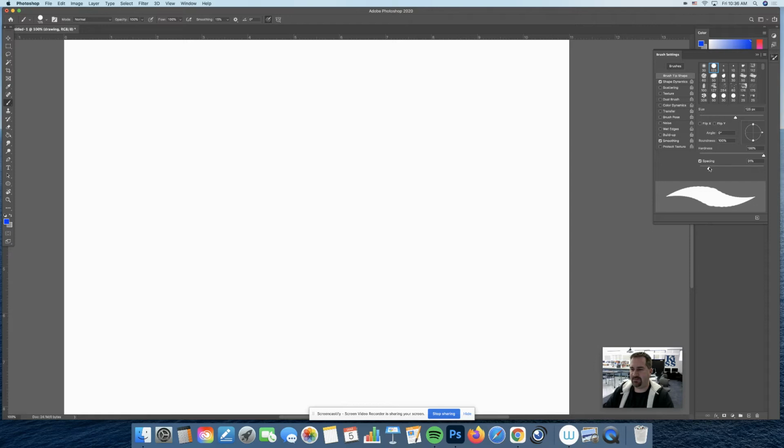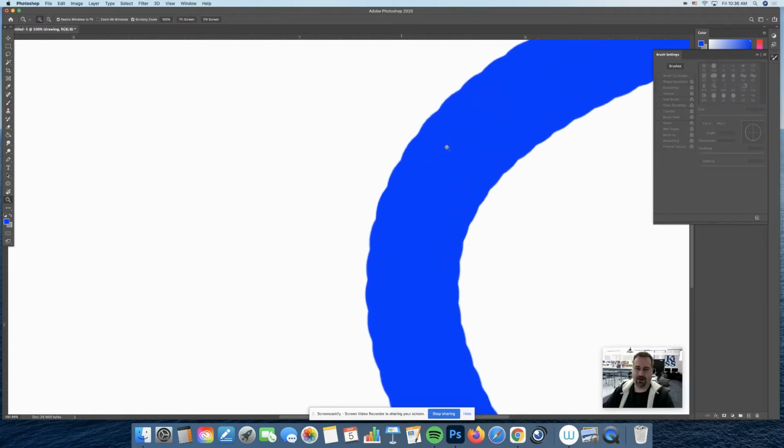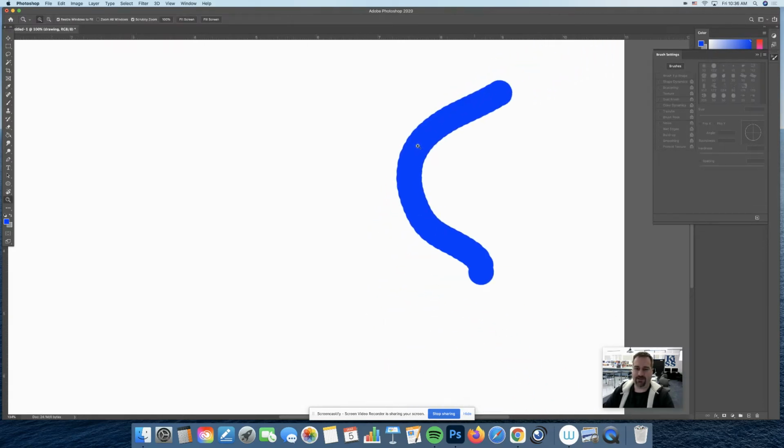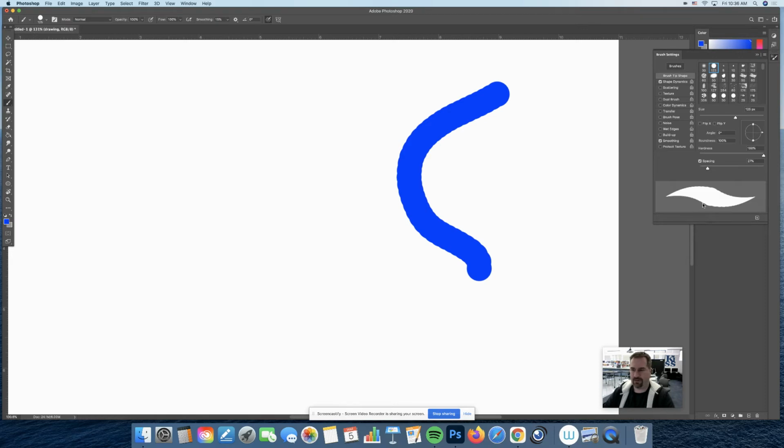Sometimes spacing is pretty high on some of the default brushes in Photoshop, and you might get bumpies on your strokes. Here's what that looks like. If you're drawing with a basic round and you have bubbly bumpies on your stroke, that means you need to change the spacing down, because basically what a brush is, is several dots next to each other. The lower the spacing, the more your memory is going to chug on the computer. 10% generally works pretty well.